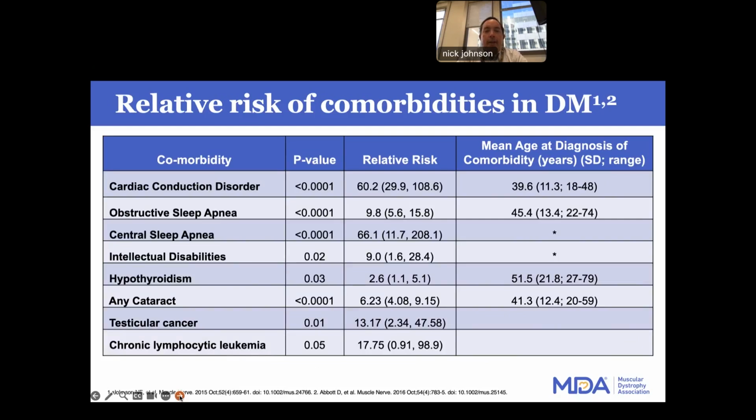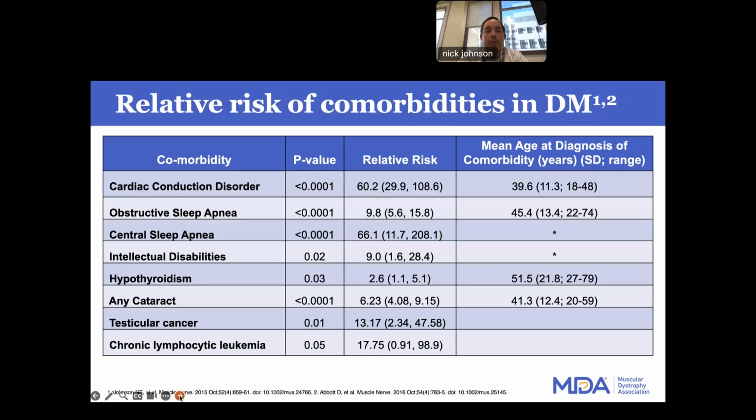We did a study a few years back because one of the tricky things is, if in myotonic dystrophy anything can happen, well, what is the relative risk? This is a study that used the Utah population database and compared the relative ICD codes from individuals living with myotonic dystrophy types 1 and 2 compared to a population control, age and sex matched.